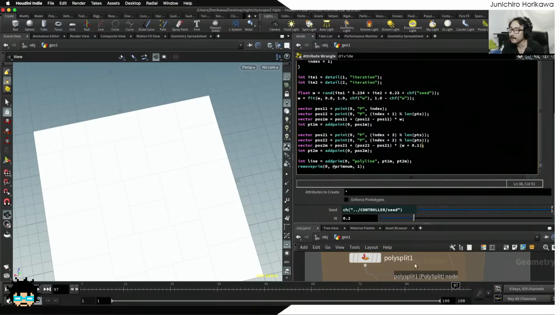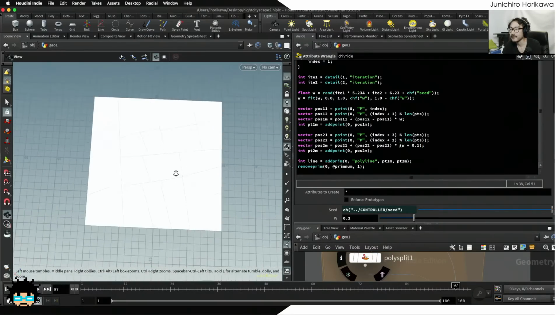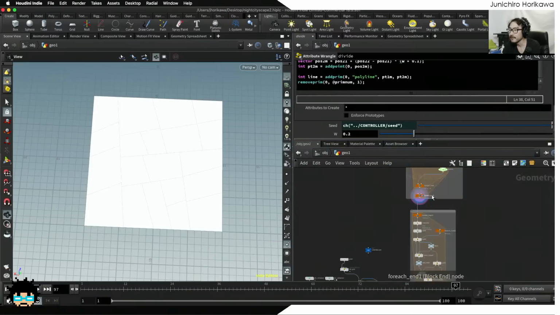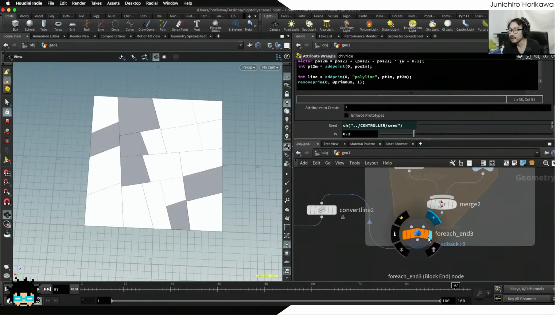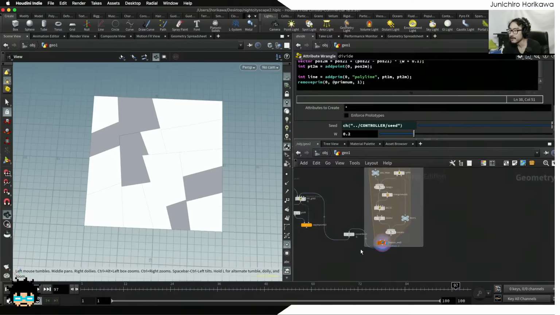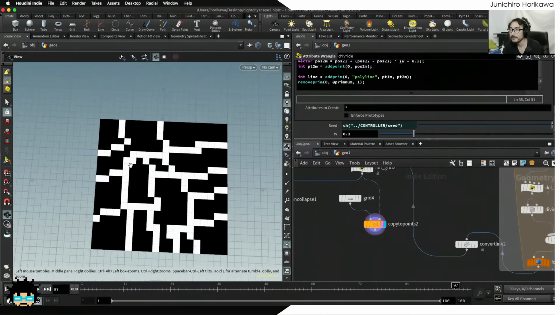You'll be able to have a bunch of diagonal curves like these. Okay, now let's test this out together with a merge node, which creates a really irregular shape, and the final grid looks like this.